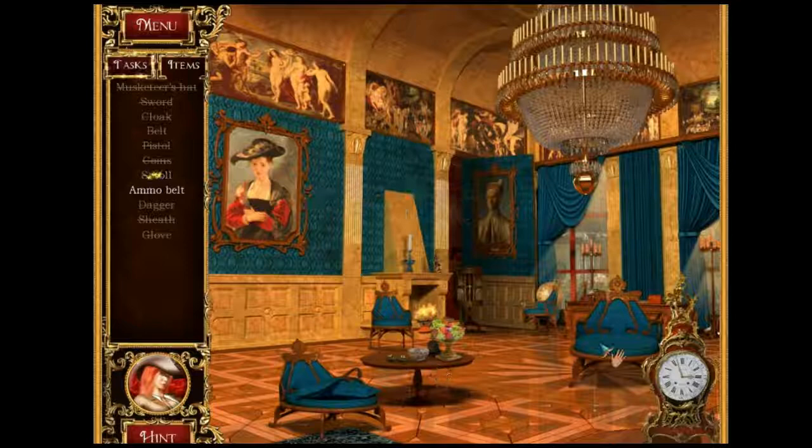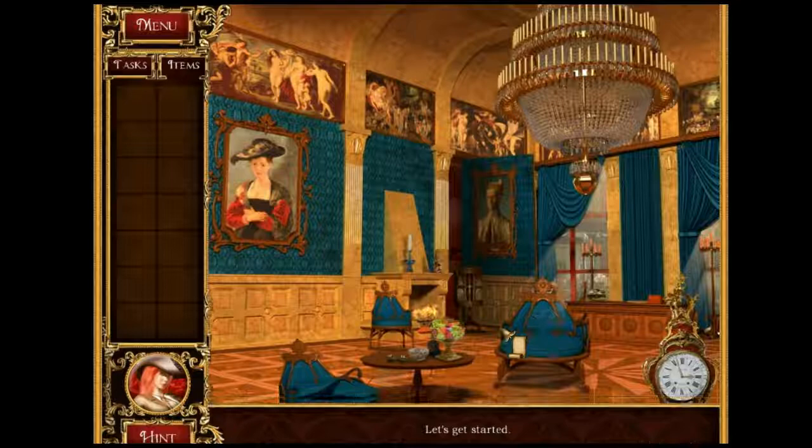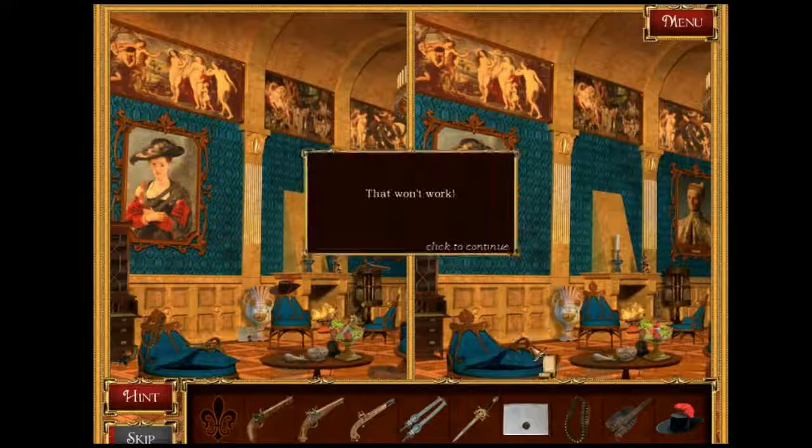Removed all evidence implicating the Musketeers and planted new evidence so that everyone will think the Cardinal's men responsible.